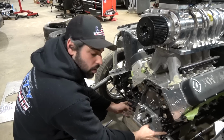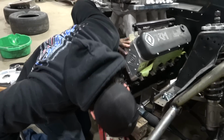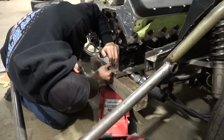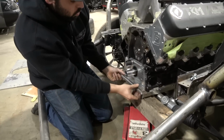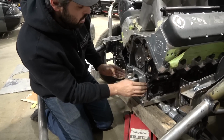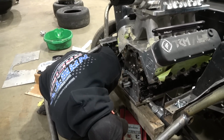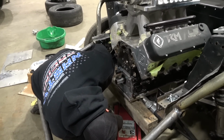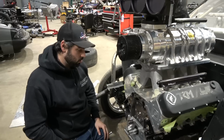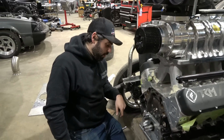This is one of those things where you really got to pay attention. It's just sitting a little bit high with the gasket. You could put these bolts in there and try to pull it down, but I don't really know if that's something you really want to do. You really want to just take your time. If it takes an extra 2 minutes to drop the rack and get everything where it needs to be, that's fine. Yeah, it's a little bit off center. That gasket's pushing it up. So this is part of it. Definitely part of it. Now we need a 2-piece oil pan where the front falls off the oil pan.